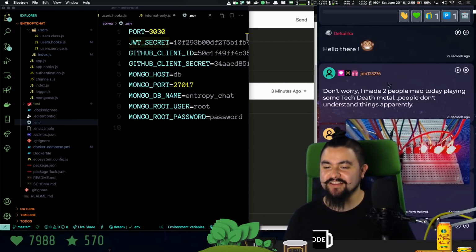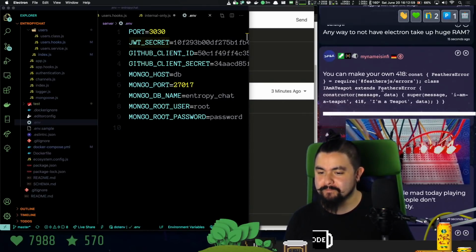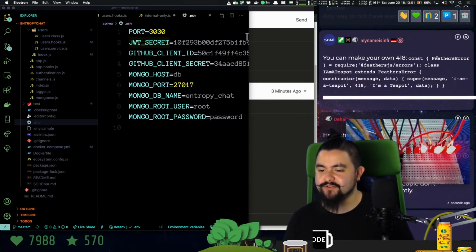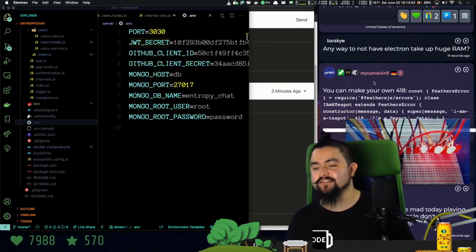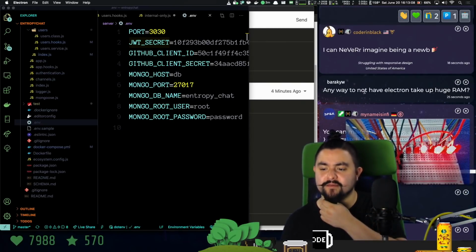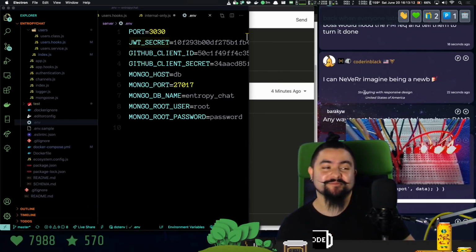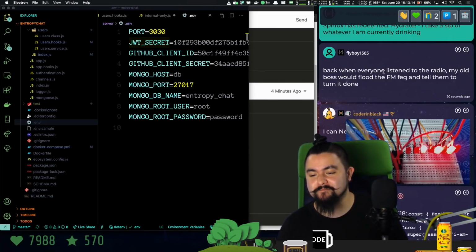Unit tests are great. I like unit tests. Those are my thoughts. I can make my own 418. Require Feathers error, extend it, and then set the custom status code. Yeah. Any way to have an Electron app not take up huge RAM? Not really. I mean, Electron just embeds Chromium, so there's not much you can do about that.